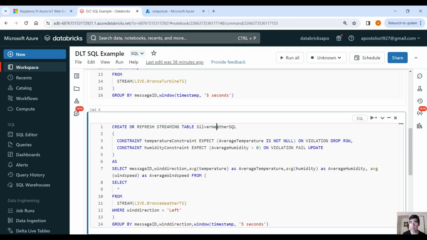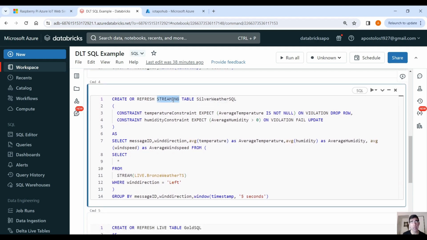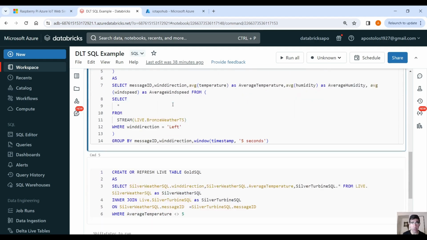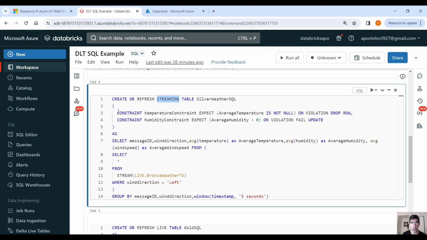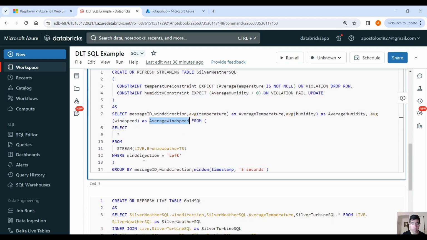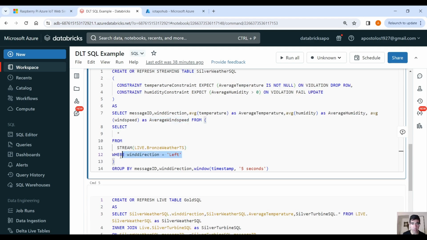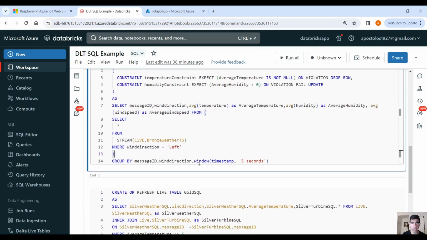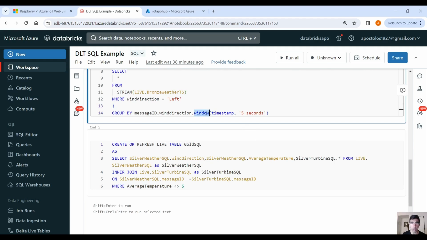Also for the silver weather table we have a streaming live table. We perform the same constraints that we performed using Python, the same aggregations and filtering here. As you can see, wind direction equals left, and the window function every 5 seconds using the timestamp column.